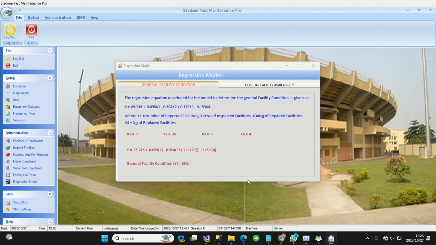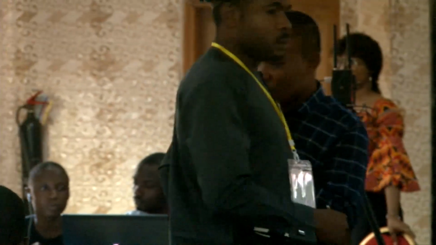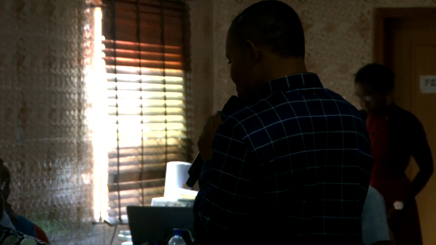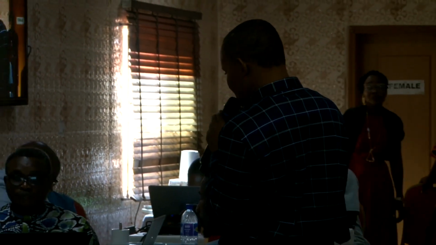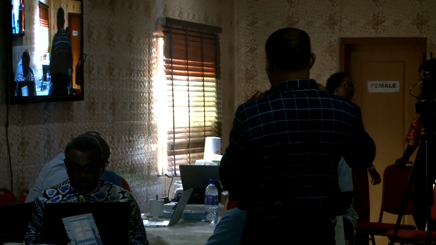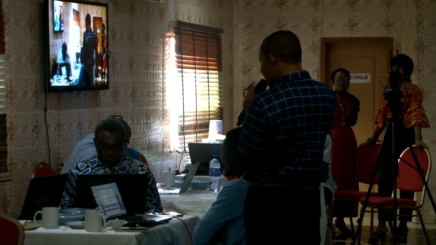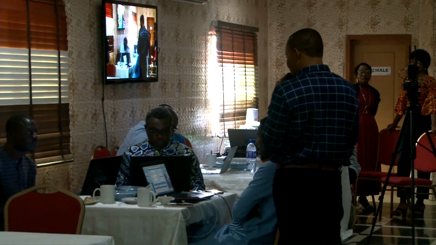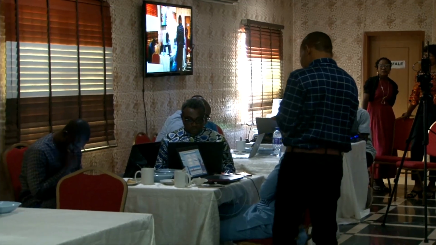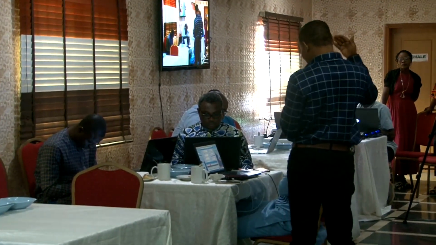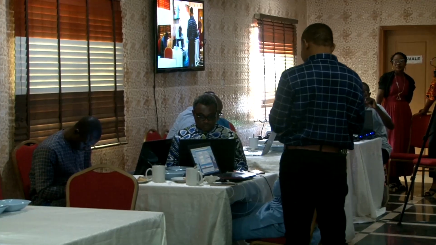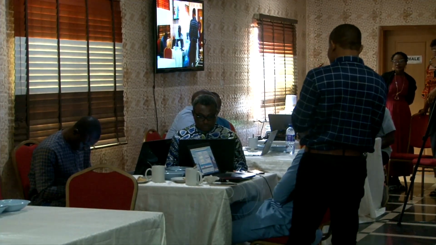Please shed more light on percentage, facility, and equipment. Okay, as I mentioned earlier on, when you're entering the checklist, you can specify the expected lifespan of that equipment in terms of percentage. So if it's a new equipment, you put in 100. Then over time, the system will automatically start deducting it as it's being used. Then once it has reached a threshold, it will be listed as systems that are due for replacement once they pass the threshold that's been set. I think that answers that question.